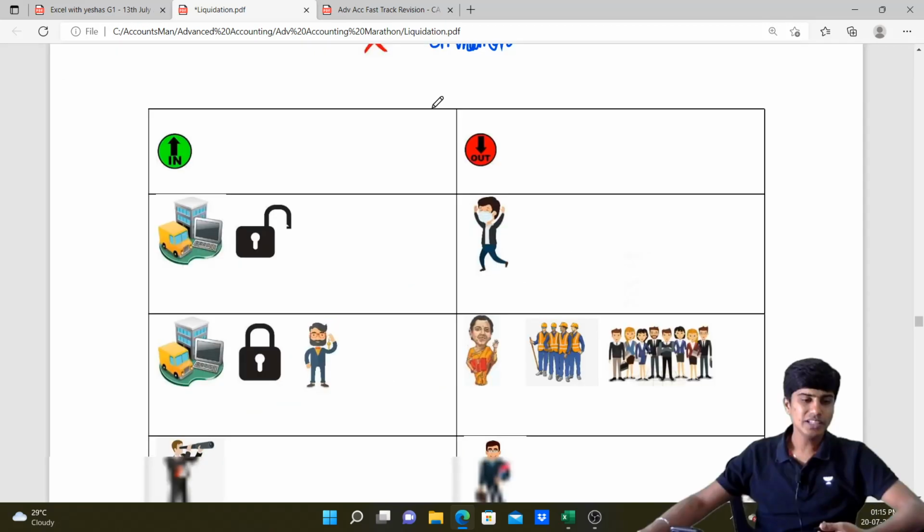In this statement, the left side is our receipt side, which talks about all inflows, and the right side is our payment side, like the credit side. We don't usually write debit and credit, but we can write receipt side and payment side. The receipt side acts like the debit side of a ledger, and the payment side acts like the credit side of a cash account. And in this, first and foremost, we will realize the money on sale of assets.